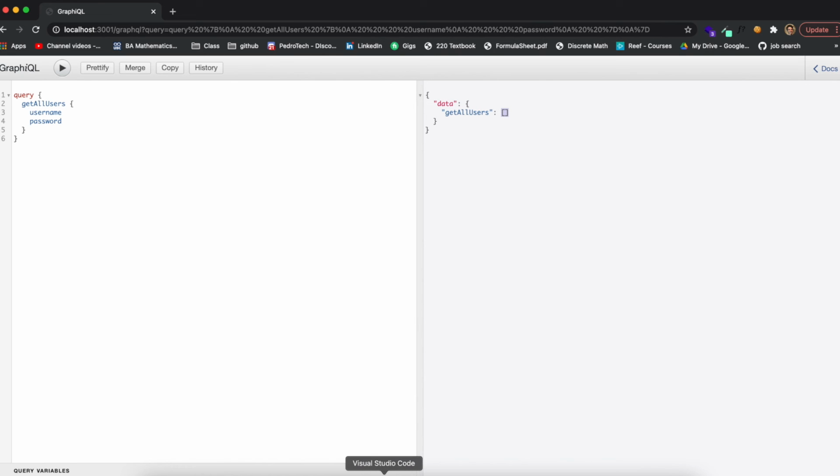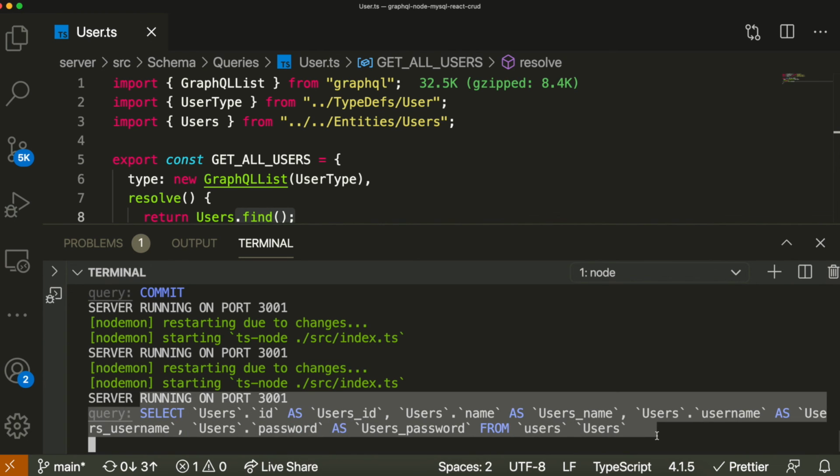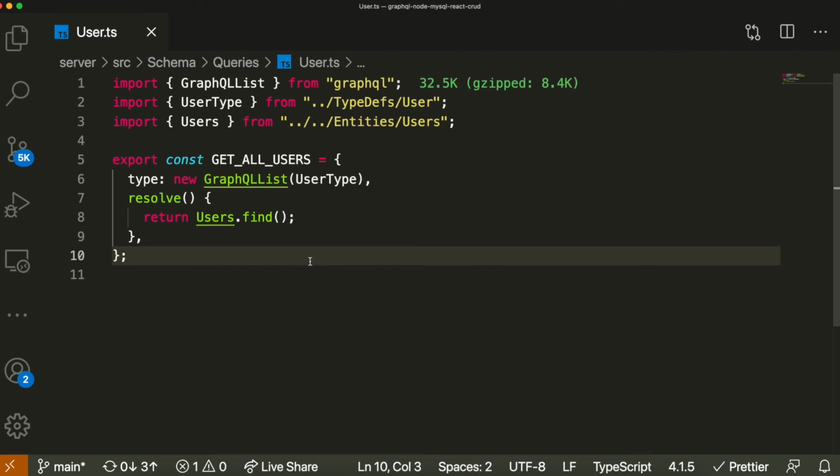So now let's actually write some code so that it will insert data into our database. You can see that the query runs over here. And let's run some code so that it will insert into our database. And then we can check again to see if this query over here is working.